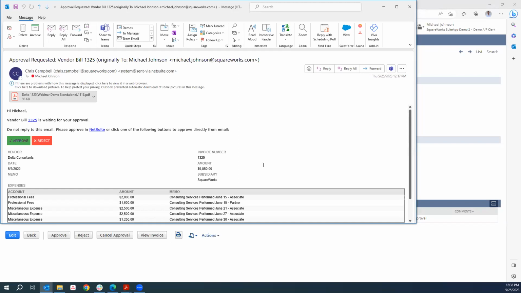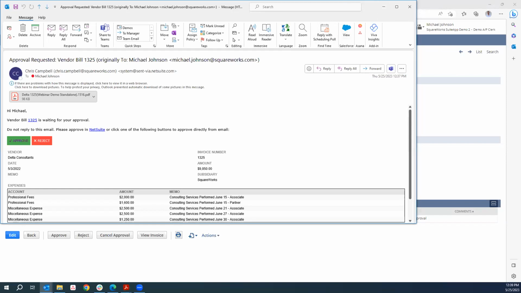Someone asked if you can create rules so that if the PO is already approved and there's no three-way match variance, the bill would automatically be approved. And yes, that can be done. It's a very common use case. If the spend's already been approved on the purchase order and everything matches, there may be no additional reason for the bill to go through approval.